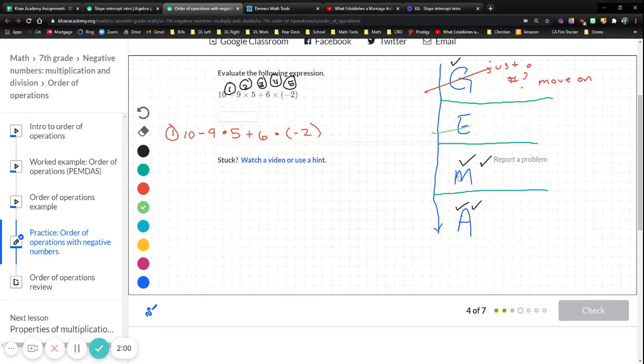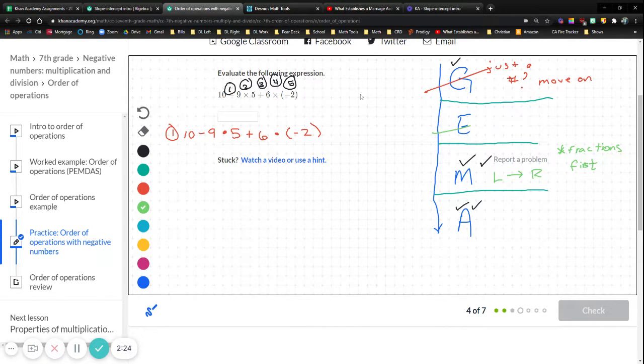Okay, then I come down here. I've got no exponents, and I've got multiplication and division, and I'm looking to see what is under this category, and I go from left to right. I always go from left to right. The only exception is if you have a fraction. We want to do fractions first. Fraction means divide, so fractions first. That's the only exception. There's supposed to be an R in there.